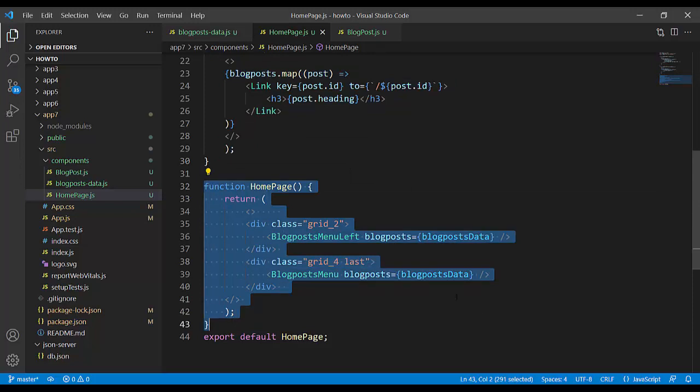Only one React component on a page can be the main component. What does it mean?